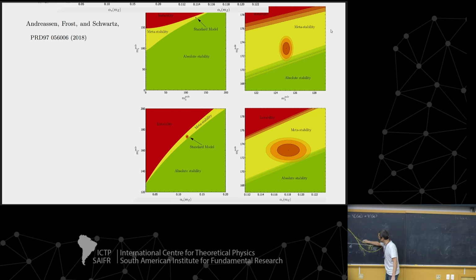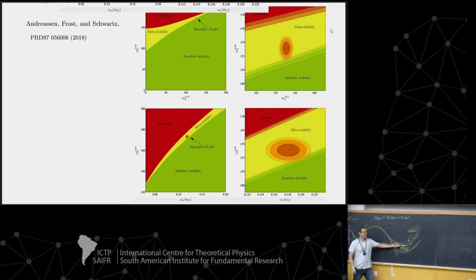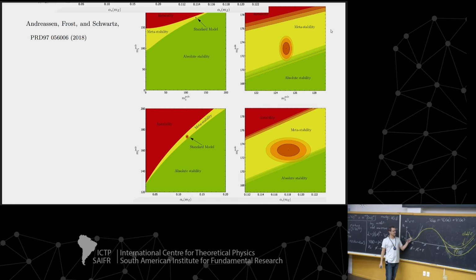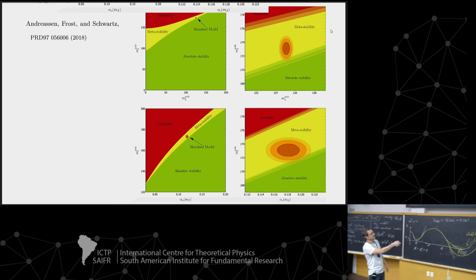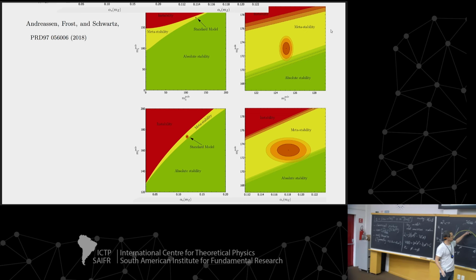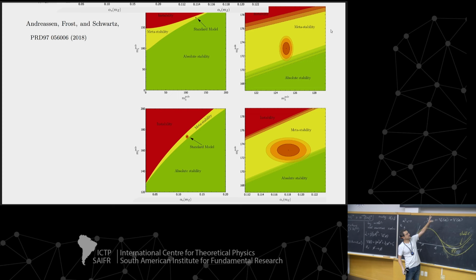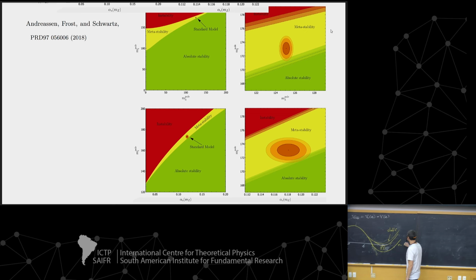If the potential never crosses zero, suppose the potential never crossed zero, this kind of configuration would be called stable. That is, there is another minimum, but the one we live in is energetically preferred compared to the other minimum. That's the green range. If, however, the parameters of the theory are such that the curve goes below, then you are either metastable or you are stable. One of these, or you are unstable.